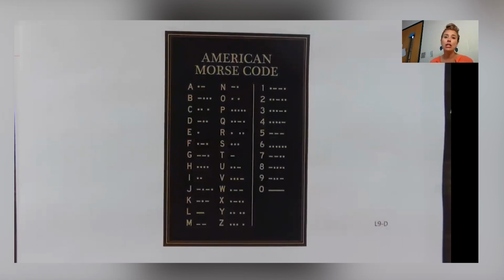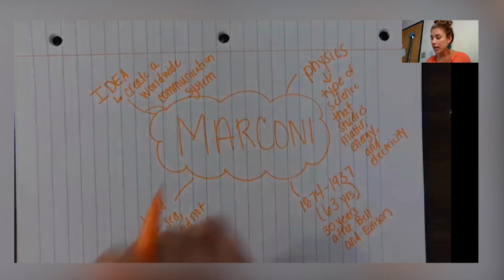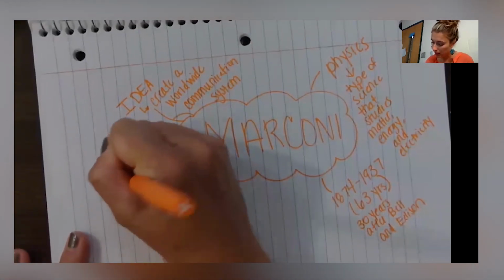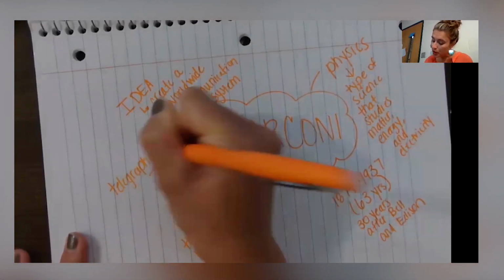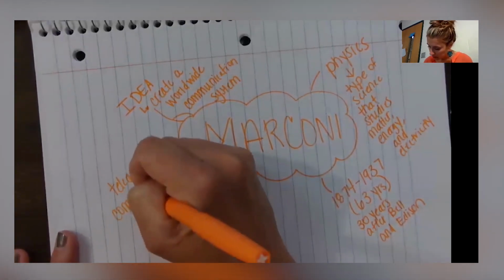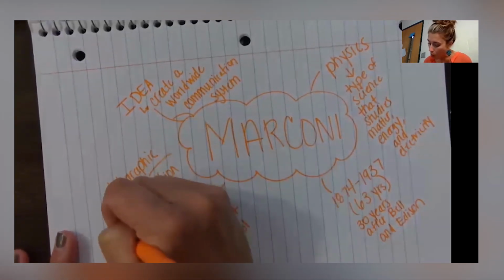Marconi believed that he would need to know as much as possible about the telegraphic communication system. Okay, so Marconi was thinking to himself, enough with these wires. Let's see if we can do the same thing without them. I believe this definitely belongs in our organizer. Let's add that Marconi wanted to see if people could communicate long distances without wires. Telegraphic communication, but without wires. He wanted to do telegraphic communication without wires.